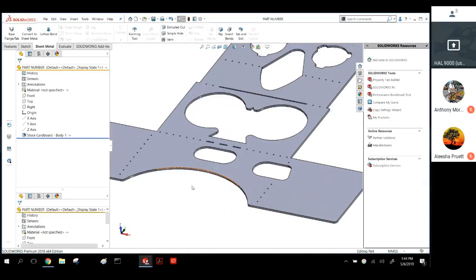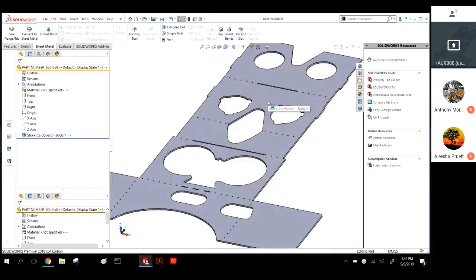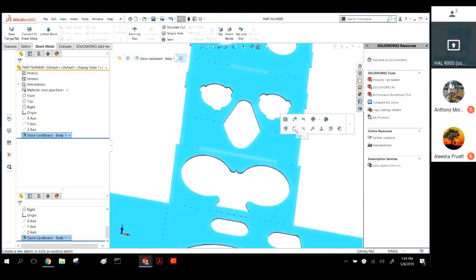Okay, so you don't have to do sheet metal. Obviously, sheet metal is usually used for sheet metal, but you can bend up plastic, cardboard, paper, whatever you want to do. It's something that you have a flat of, and then you fold it and do some origami, and you end up with a different shape. So you can do that same sort of thing here.